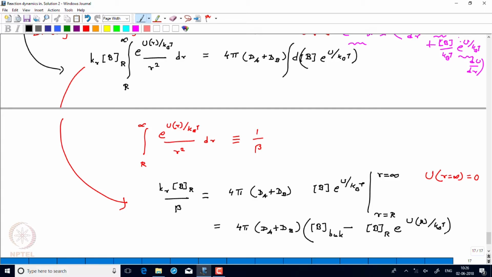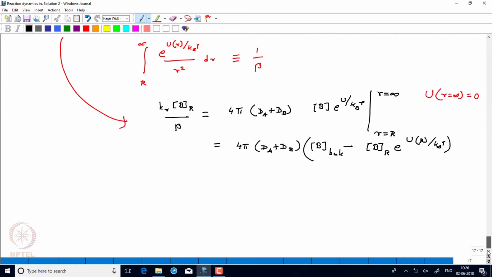So that way actually we can write it, and then we can rearrange the terms. So we are done with the integration. So let us just rearrange it. So we'll have B at position R, times I'll have KR divided by beta. So I am basically taking this B at R common, just like we did in the last part, but last time we did not have this equation, because that is the potential that depends on this electrostatic potential. Also we did not have the beta that time.